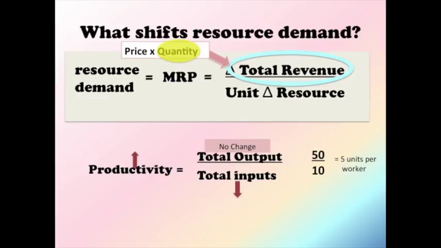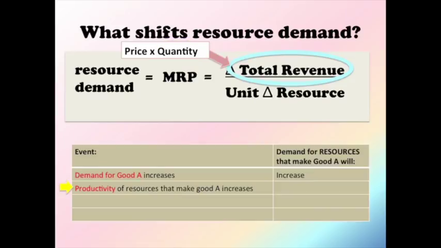But then let's say something happens. Let's say a more efficient manufacturing system is devised so that now the business can make 50 units of output using only 9 workers. That means productivity would go up to 5.55 units per worker, and we call that an increase in productivity. So, increased productivity means greater output per worker, and therefore increases in productivity will basically make it so that each worker can make more quantities of output. This will make the numerator part of the MRP equation bigger. And of course, when a resource's MRP increases, the demand for the resource increases.